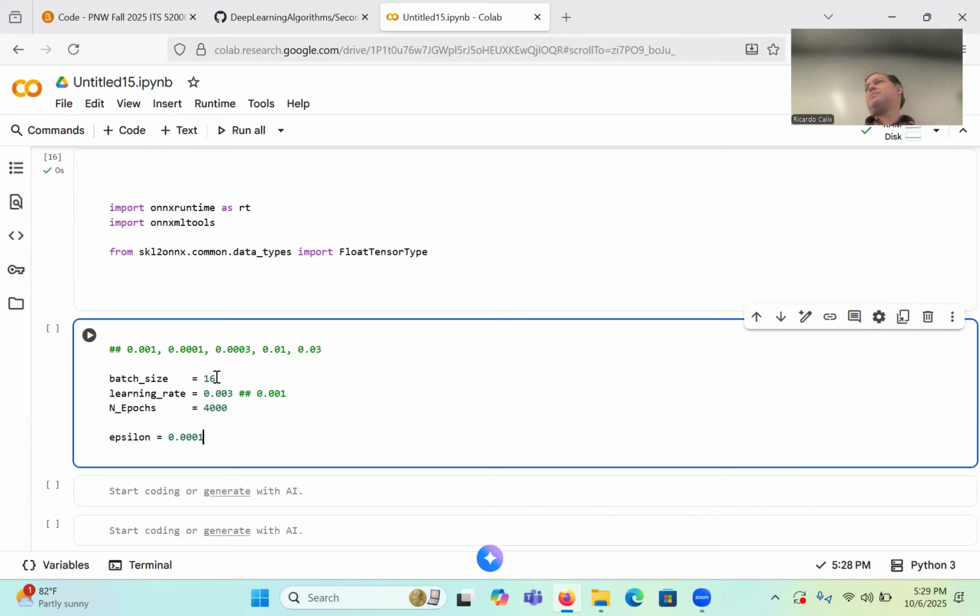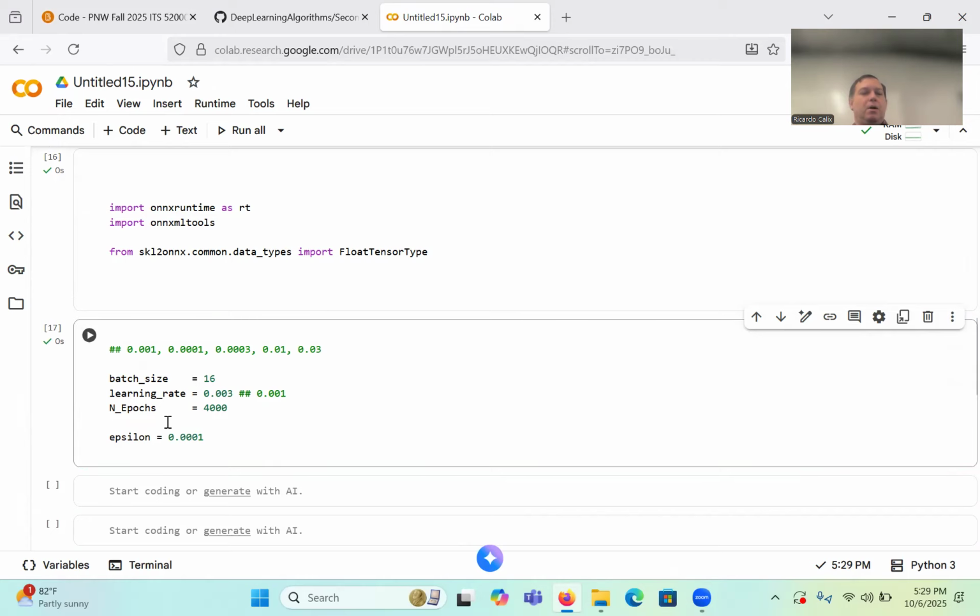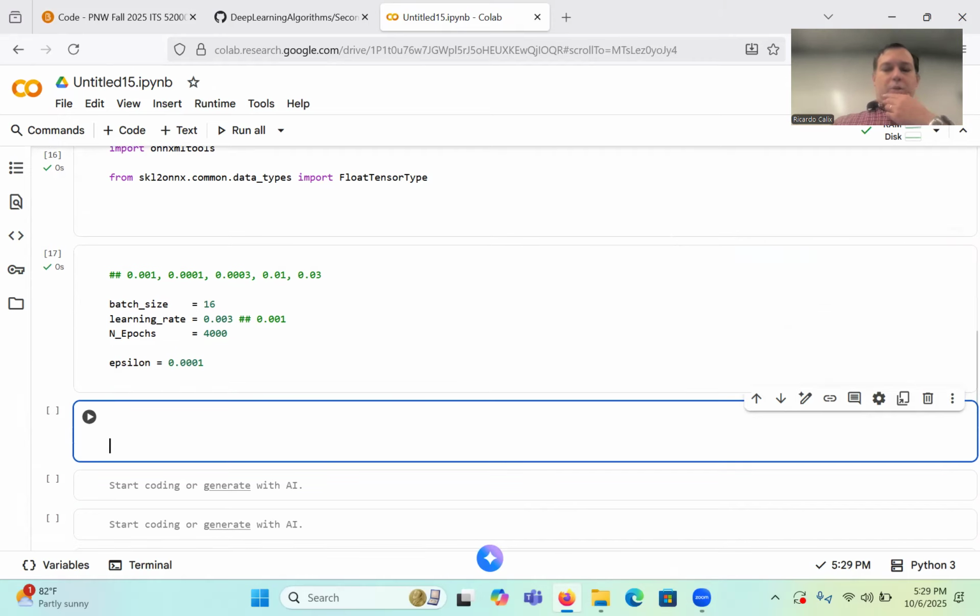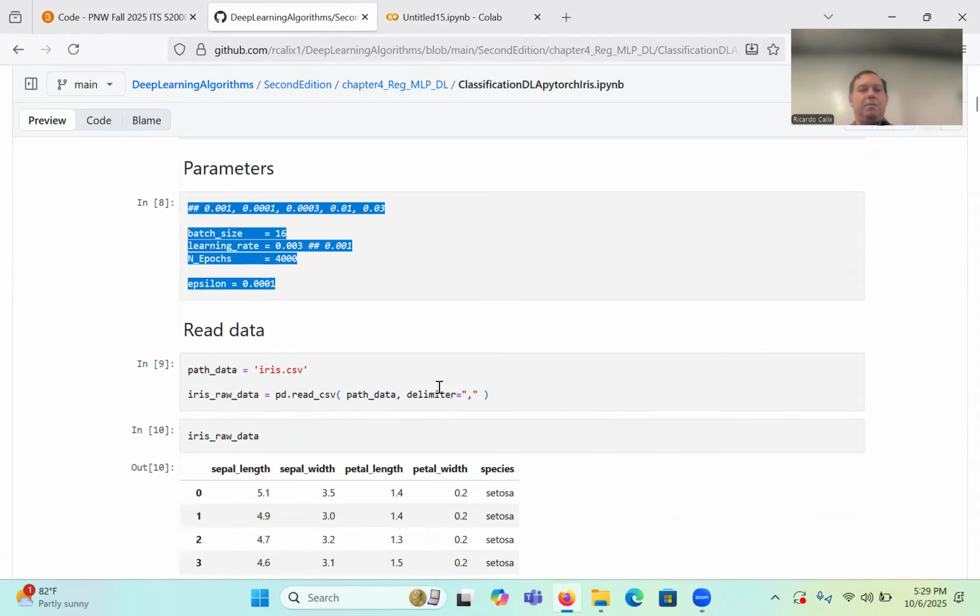Here in Iris it doesn't really matter because it's only 150 samples. But say I had 60,000 images with MNIST, that would be important. We will also cover some image stuff in this second third, but in the classical way, not CNN. CNN will be the last third of the semester. So we've got some parameters, all pretty easy.